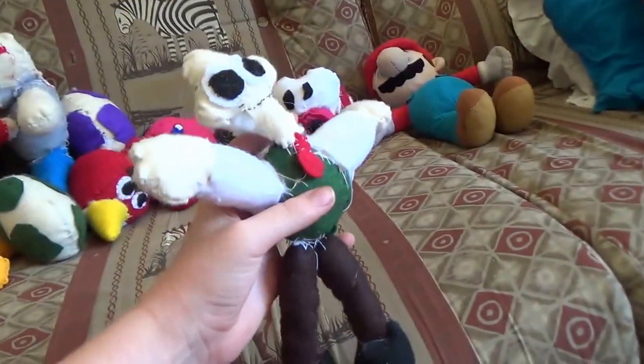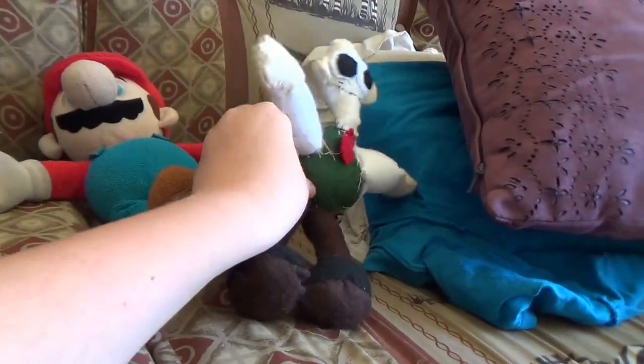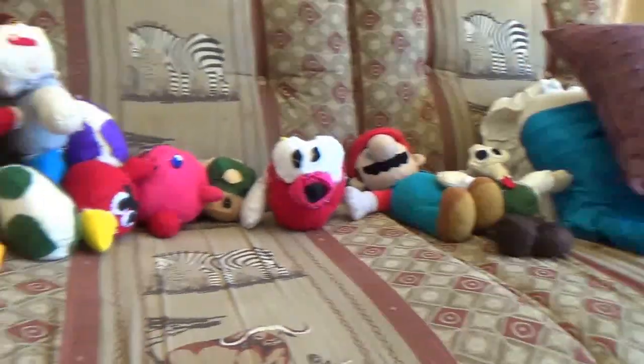That's my Wallace plush, the one that Nick Park made out of clay for the stop motions.